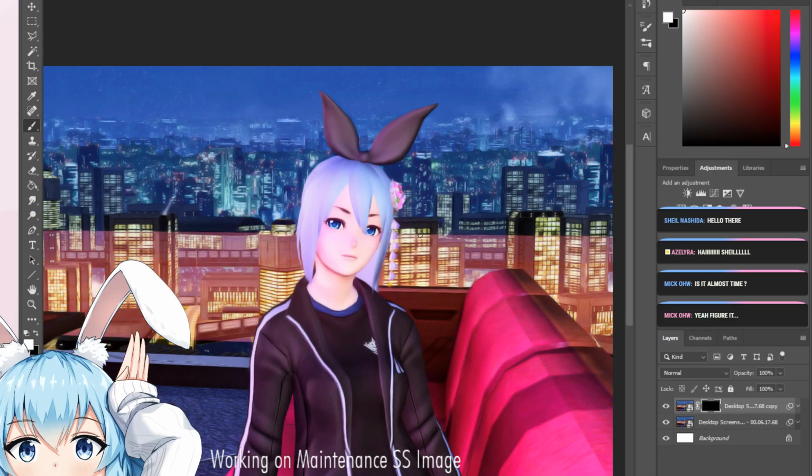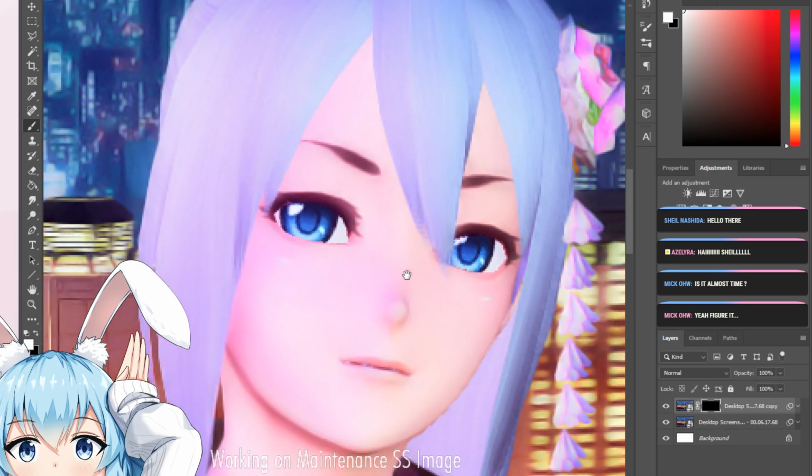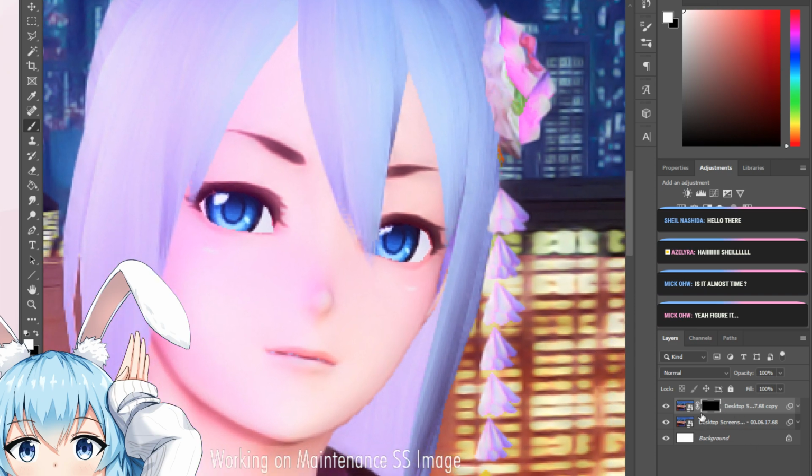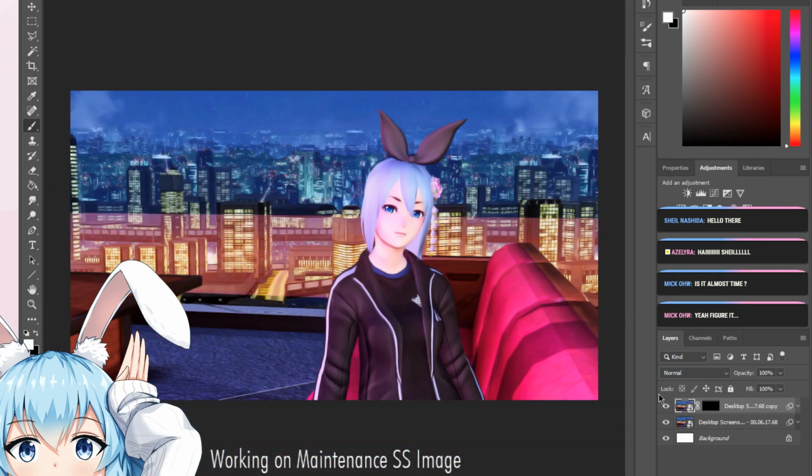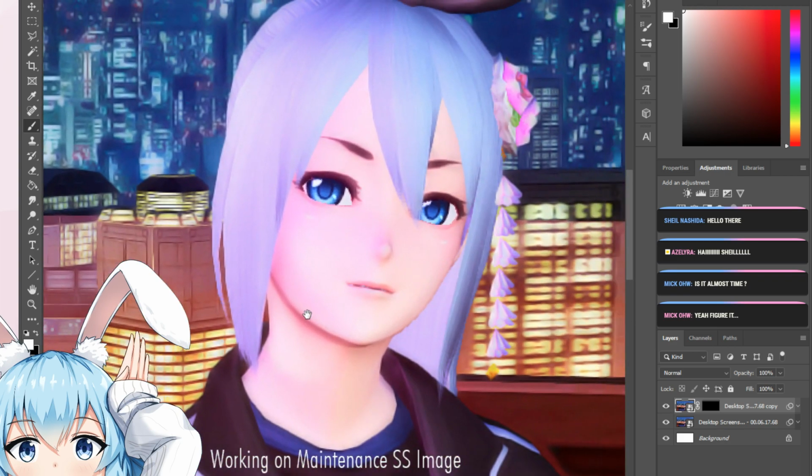But yeah, that's basically one of the first primary things that you want to do, which is just do the noise layer. It's actually a really simple trick that you don't even need crazy Photoshop skills to do. It's basically just pressing some filters and layering it. So it's pretty okay.